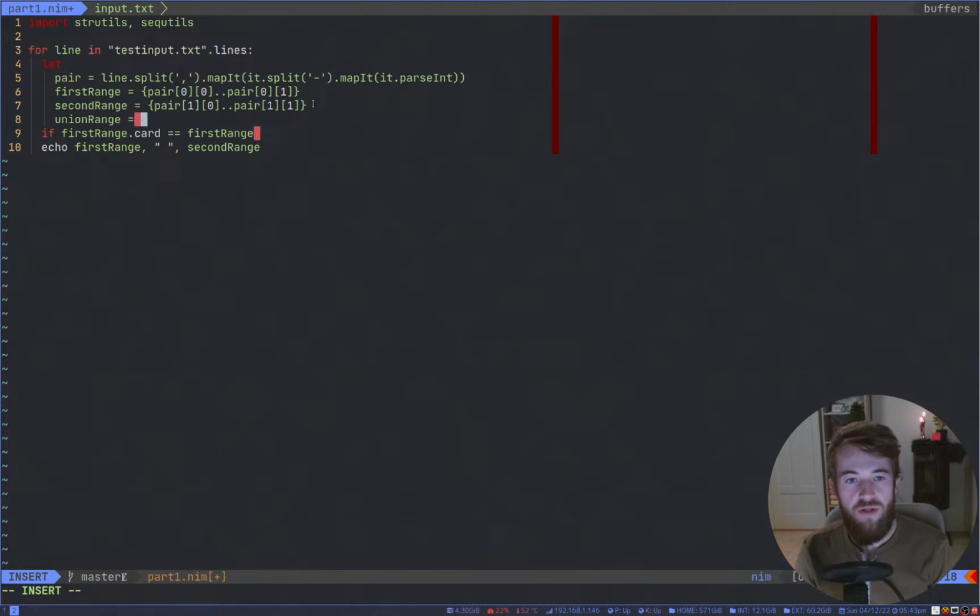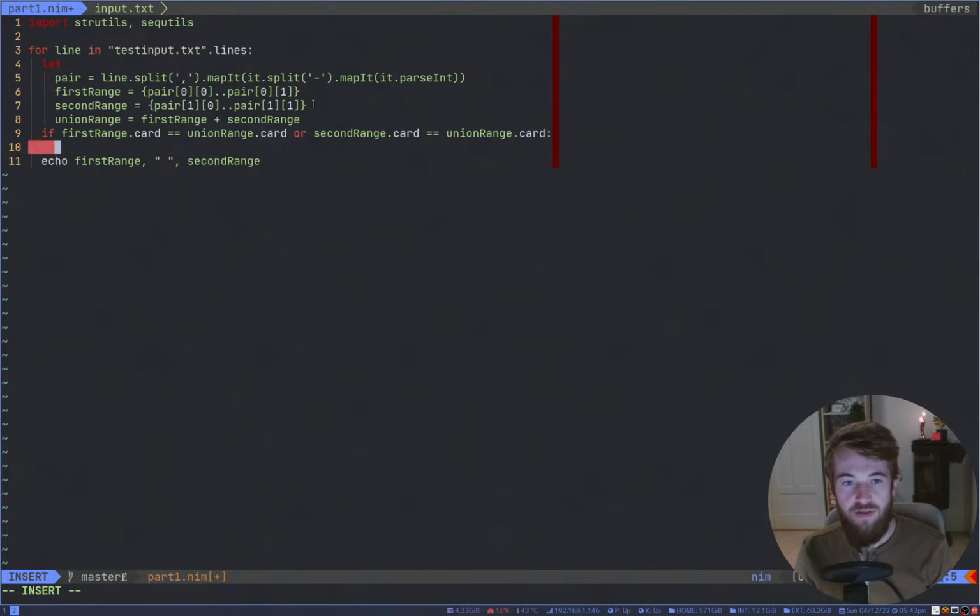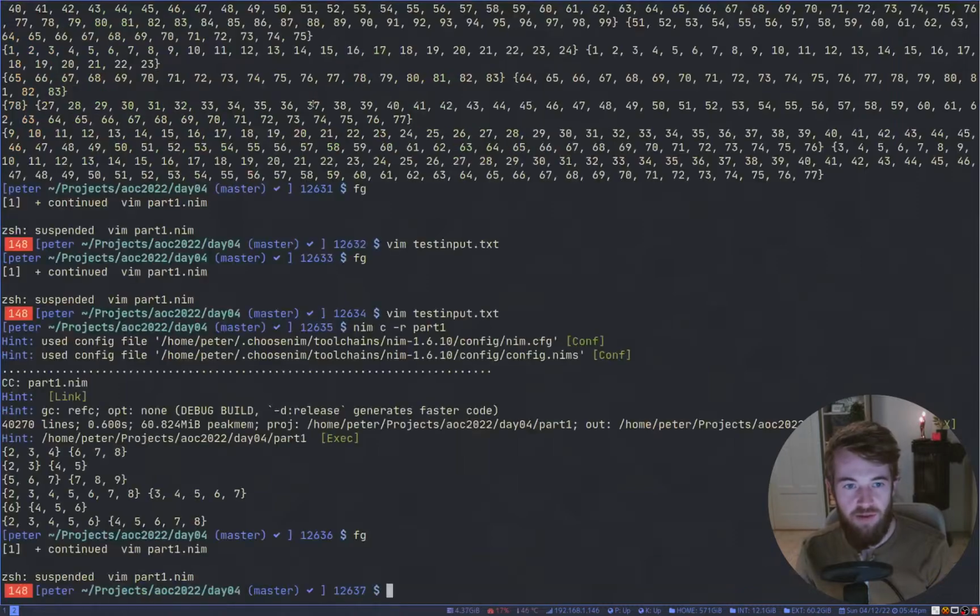So we can do this, which is the union range, first range plus second range. And then we can check if the first range cardinality is equal to the cardinality of the union range, or the second range cardinality is equal to the union range cardinality. That means one is completely consumed by the other, or completely encompassed by the other.